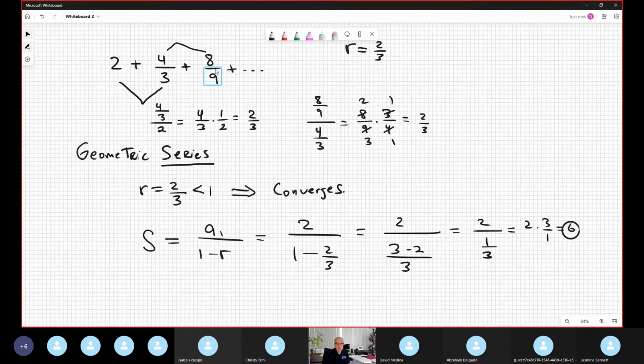This infinite sum converges because the common ratio is less than one. That means that somehow the term you're adding in the sequence is smaller. But this condition alone is not enough. There are some examples, not geometric, that you studied in calculus, where the terms are decreasing, however the series diverges. But if it is a geometric series and the common ratio is less than one, it automatically converges. Converges to what value? The value that the formula gives me.